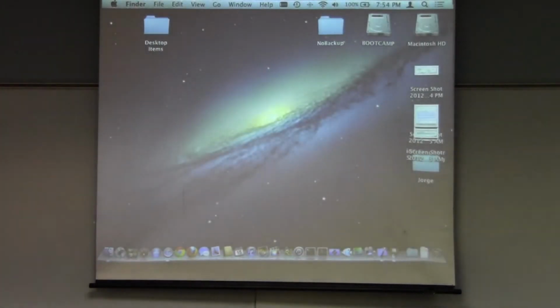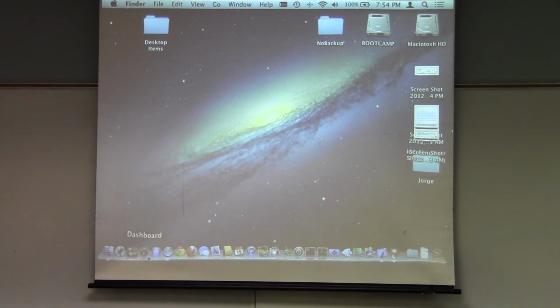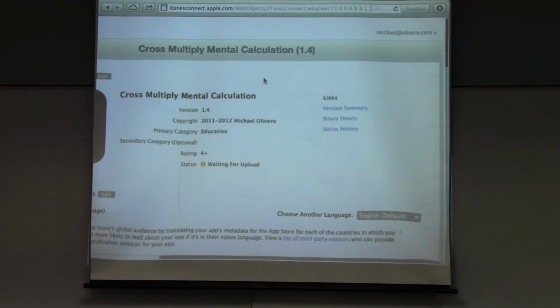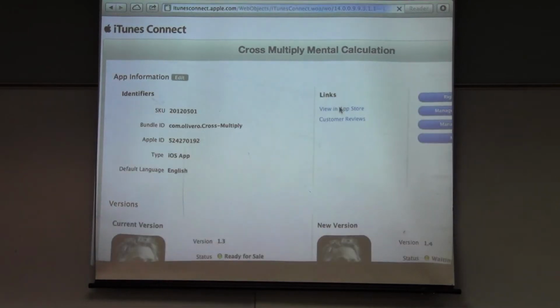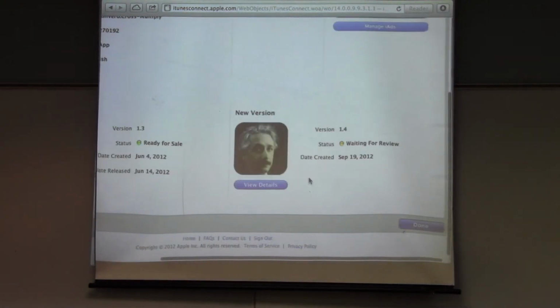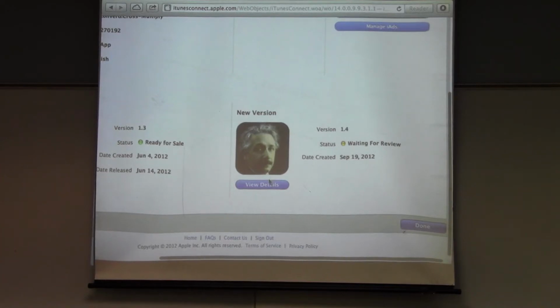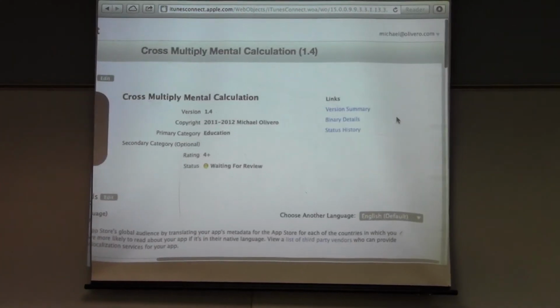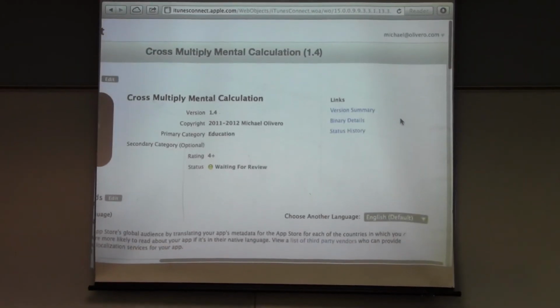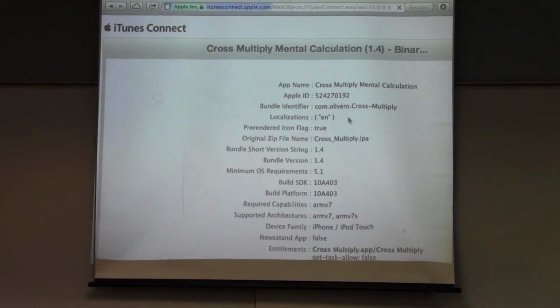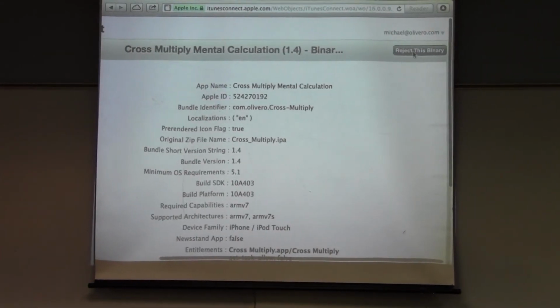Yeah. So in iTunes Connect, you can go back and actually reject your app yourself. For example, right now we're in the ready for review state, waiting for review right here. So I can come over here, and under Binary Details I can explicitly reject the binary myself because I forgot, there's a bug or something. I forgot to lock out the masher account or something. Who knows? So I can reject the binary.